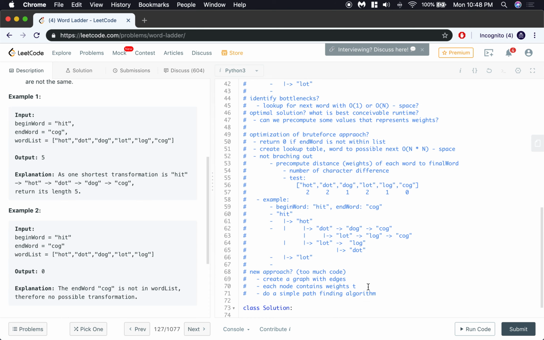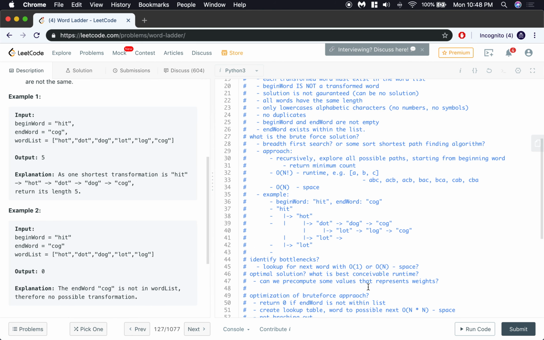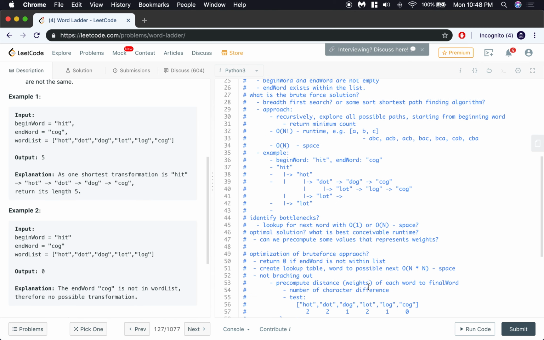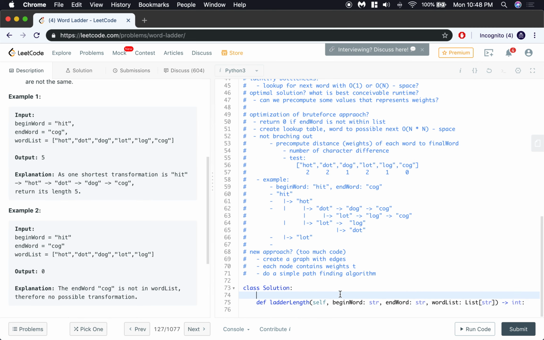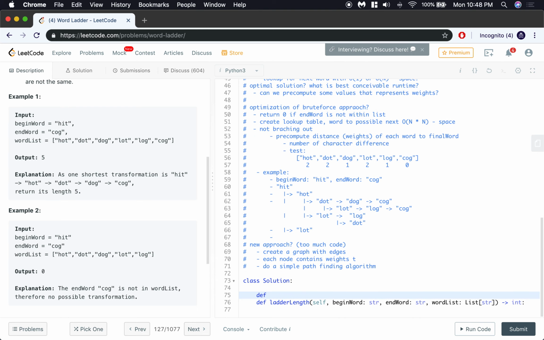Okay, so as I was saying earlier, our brute force approach is to recursively go through each path, right? So let's define some helper functions here. The first helper function that we need to have is get.